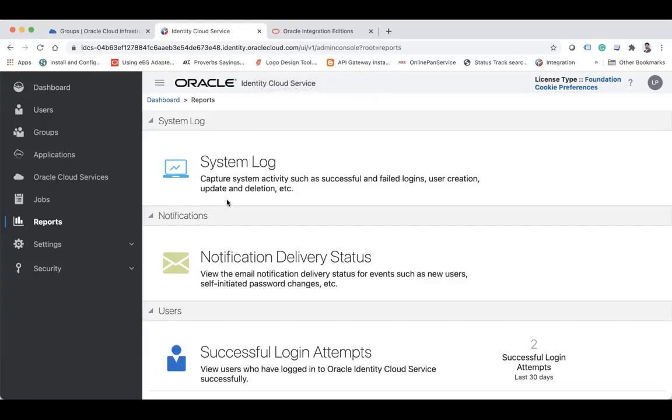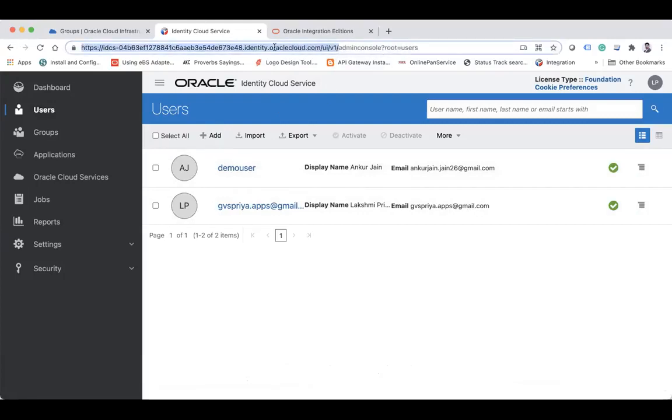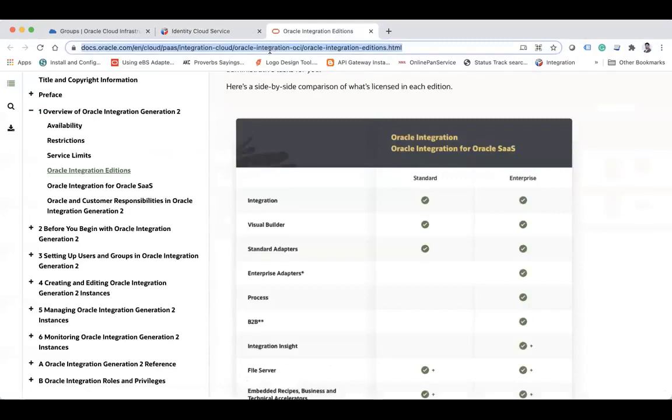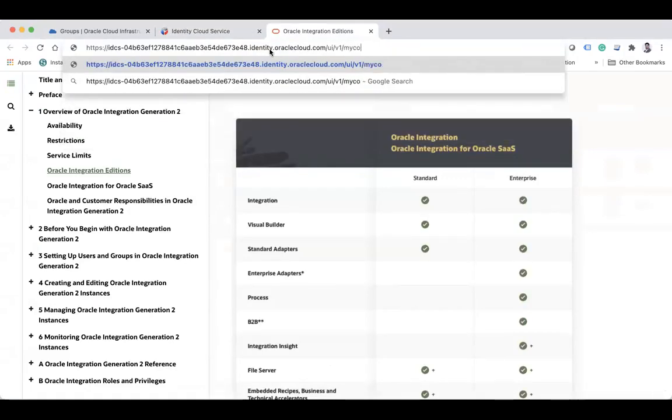Any question on this IDCS? Okay. Now, when you create a user, users will be able to log in to this console. If you select IDCS here, there's another console, my console.